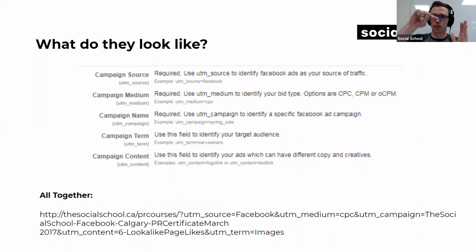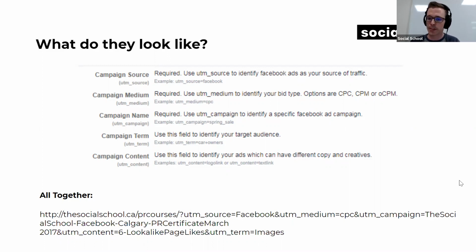As soon as Google or our domain sees that question mark, that means the domain is not going to look at what's happening. And this is where Facebook or other websites or tools can essentially pick up our UTM tags. We can see the UTM source of Facebook, the medium CPC, our campaigns there, and so on and so forth.